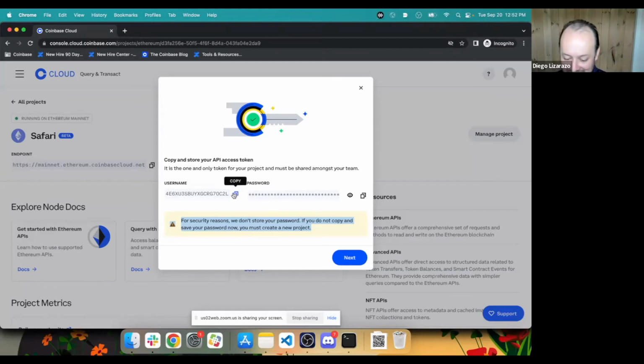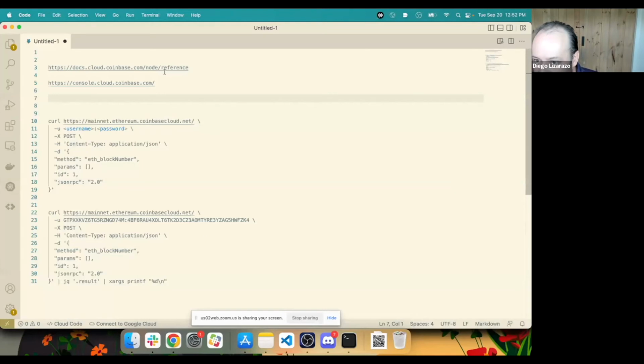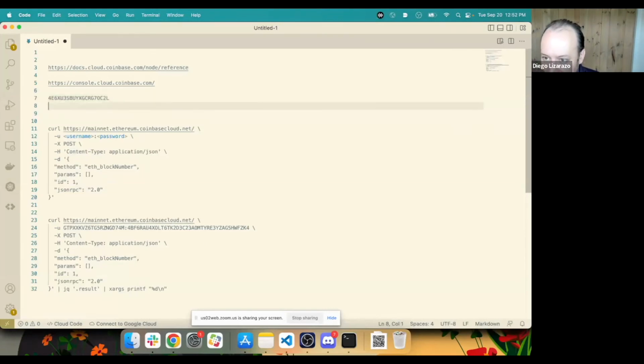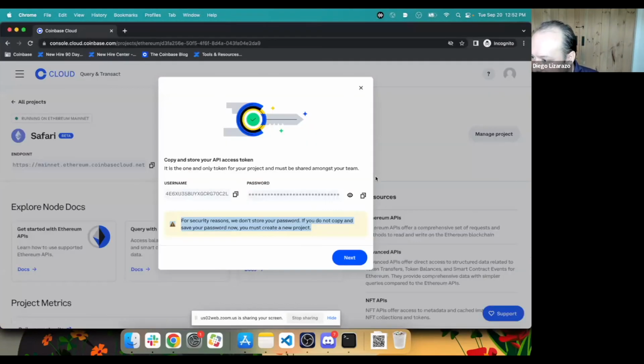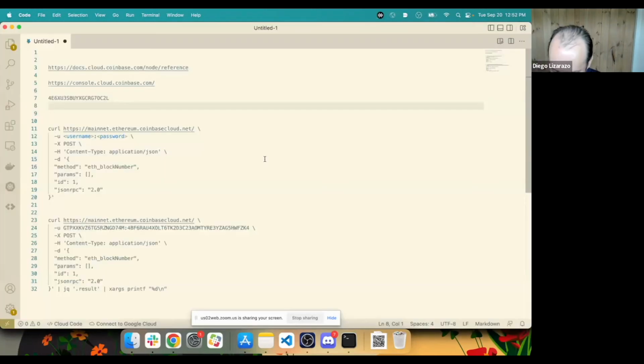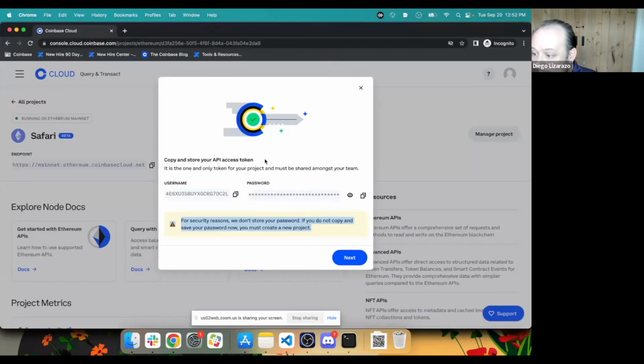So let's copy paste, and I'm going to have it here. This is going to be my user, and then I'm going to copy my password. So you're going to see the gigantic thing. And it's important that you do it, because if you don't do this when you create your project, you will have to destroy the project and create a new one to get a new username and password. So it's good that you copy it somewhere secure.